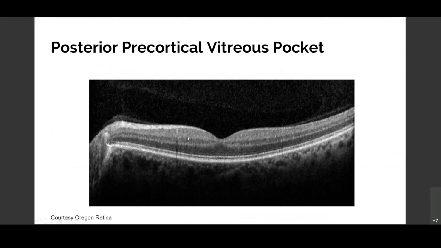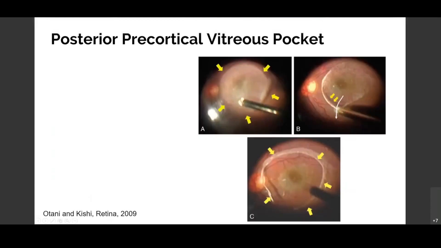This is an OCT of my eye with the Heidelberg system — my vitreous was still attached when this was taken. I put this picture up to show the precortical vitreous pocket, an anatomical feature seen on OCTs. It's important to distinguish this from a PVD, as it can be confusing. Here's an example of this pocket in a surgical case. I use this during surgery: I'll tear or cut a hole in the anterior surface of the pocket toward the lens, then grab it with a retractor to help create a PVD or posterior vitreous detachment. In this case it's been stained with triamcinolone acetonide to make it more visible.